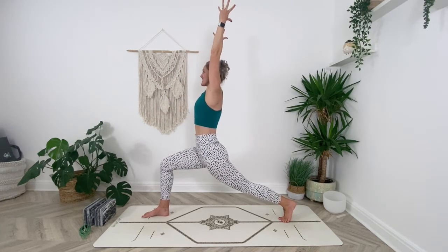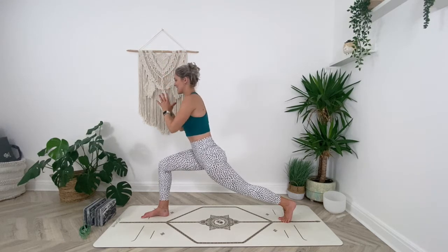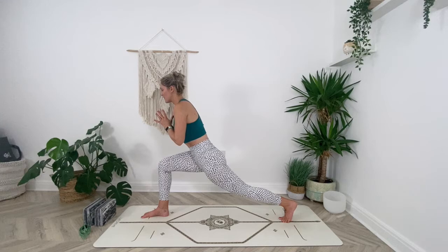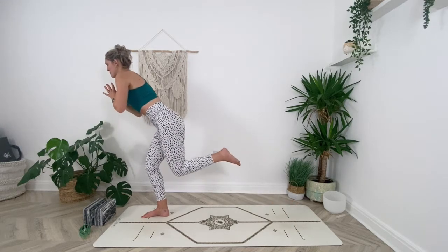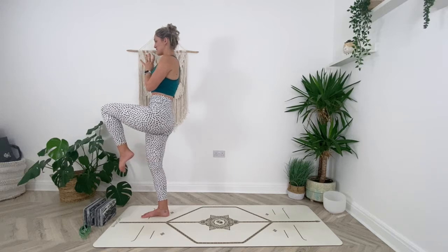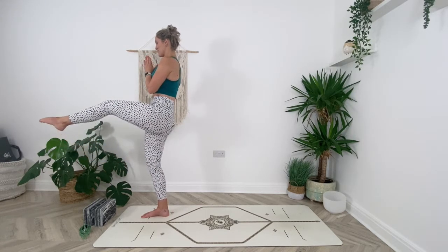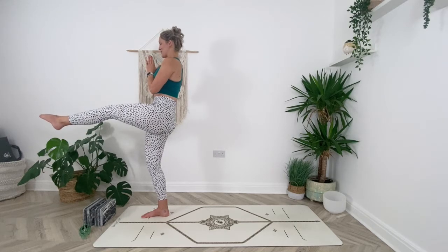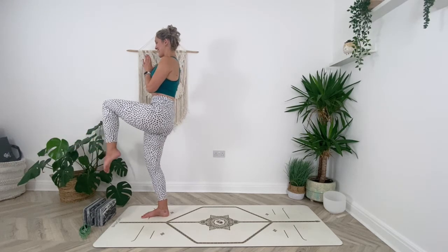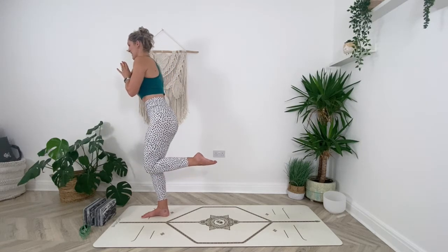Reach up through those fingertips. Hands come back down to heart center. Can you lift that left foot off the floor? Come all the way to standing, bringing that left knee in front of you. Can you extend that leg? Oh, cramp city in the quads. Bend into that knee. And then we're going to bring that left knee behind us.